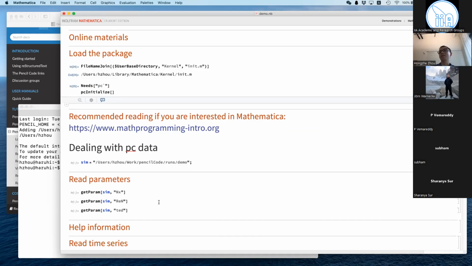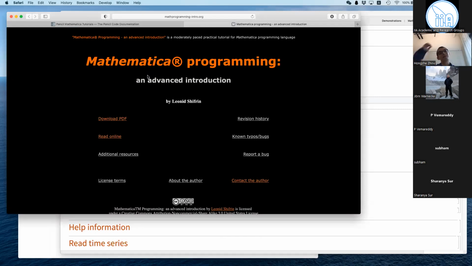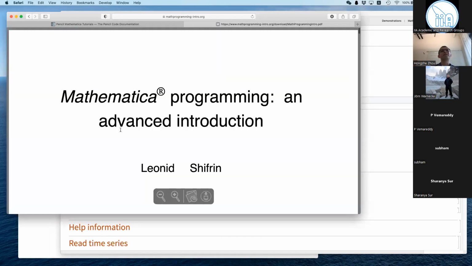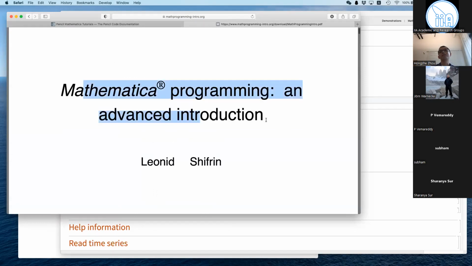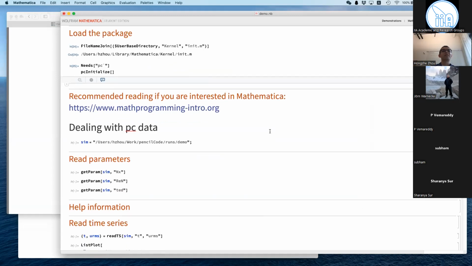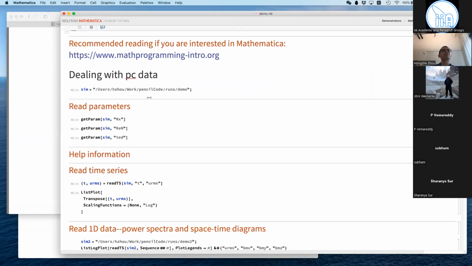So then before I go to specific commands, I want to introduce this book. So it's this one here. This author, I think he graduated as a physics PhD and then was hired by the Wolfram company or so. This book is totally free, written by him, and I think it's a very nice introduction to Mathematica if you want to write efficient programs.